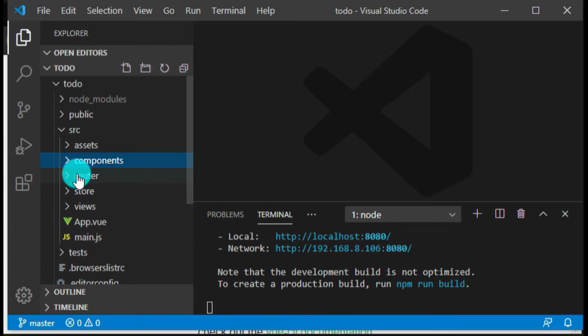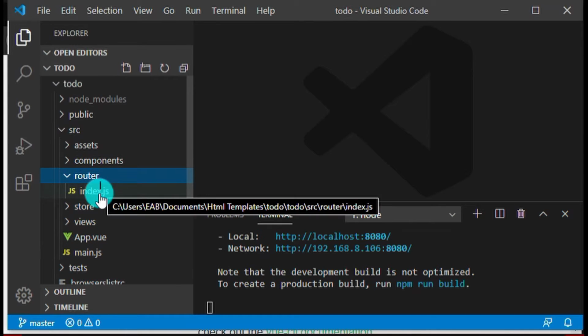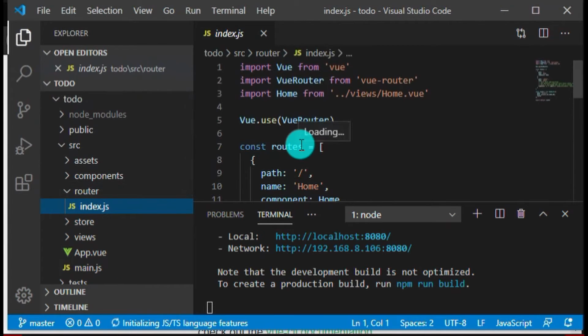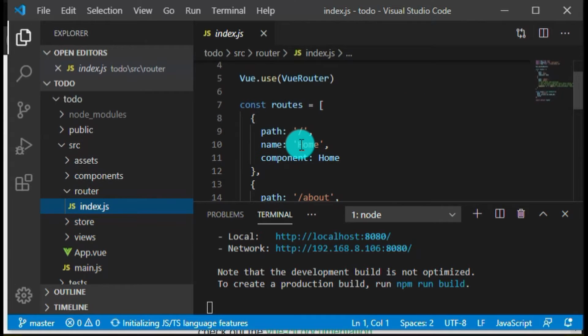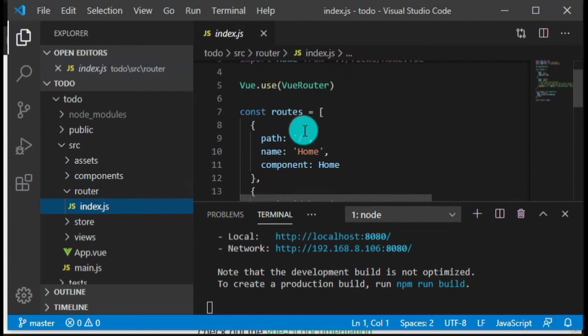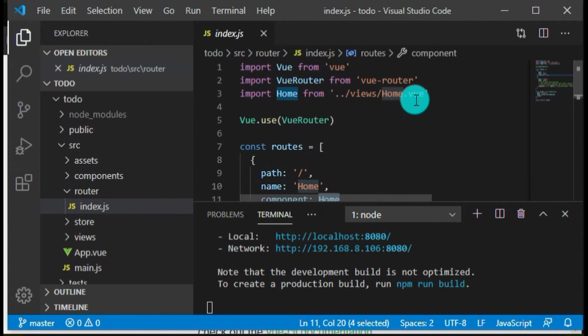All right, and then you have Vue Router. Now, this Vue Router is how the Vue ecosystem navigates through various pages. The Vue Router has the navigation, or the routes, to your entire view stated or declared here. We'll come back to this very shortly. For now, let us say that you have slash, which is pointing to home, and the home is pointing to a certain file. Don't worry so much about this.